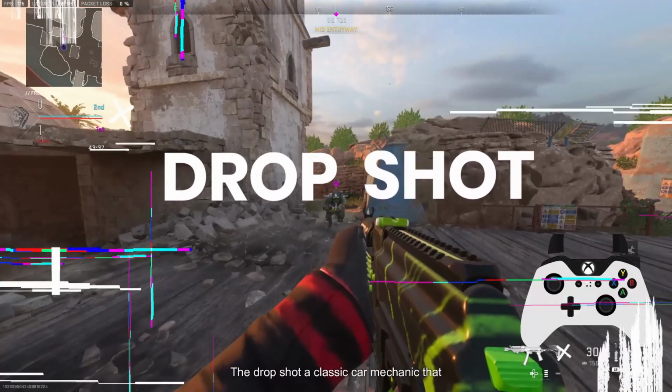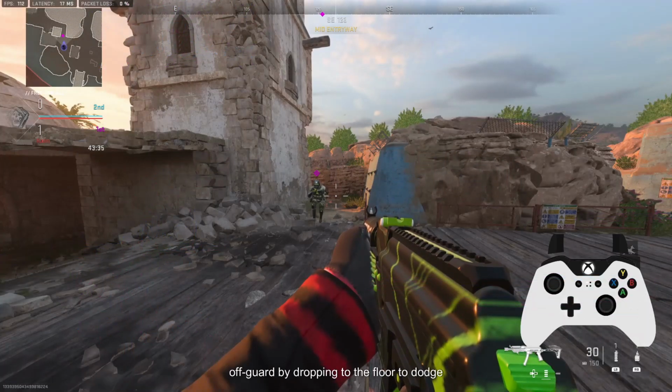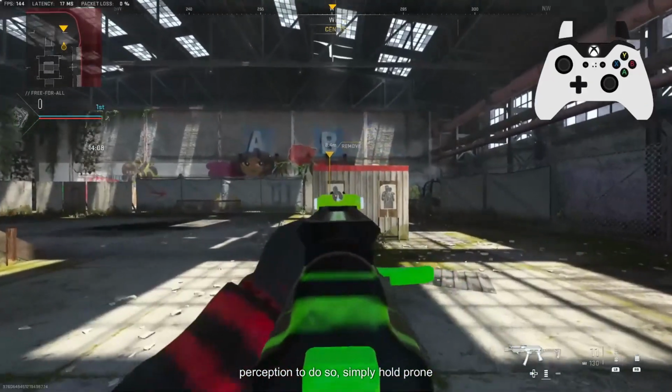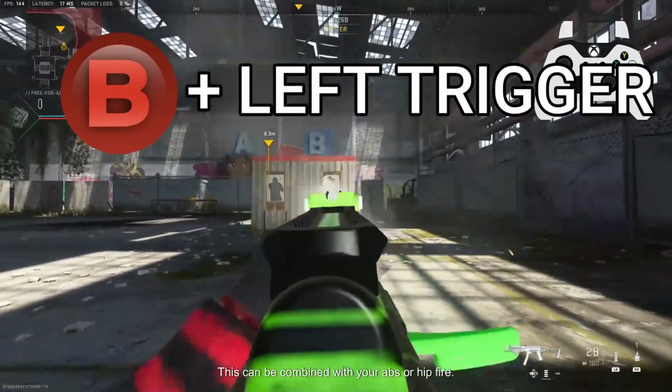The drop shot. A classic COD mechanic that can be used to catch your opponent off guard by dropping to the floor to dodge bullets, alter your hitbox mid-fight, or just overall throw off your enemy's perception. To do so, simply hold prone mid-fight or while shooting. This can be combined with your ADS or hipfire.